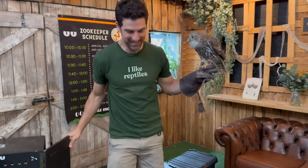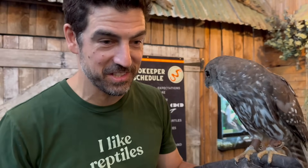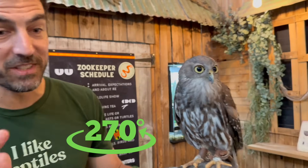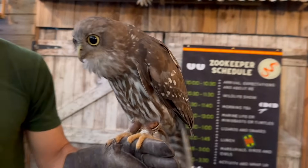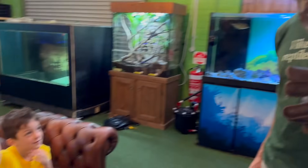This is Connor, our male barking owl. He's barking for a couple of reasons — he's letting all the other birds know that Connor's in town. The male and female barking owls also bark together. Have you seen him looking all around the room? He's got a really flexible neck — he can move his head 270 degrees. That's because his eyes don't move side to side like ours do, so he has to move his head. He's got very, very good hearing — he can hear the heartbeat of a mouse on the ground. Do owls eat mice? They do eat mice, so they do a really good job for us eating mice.